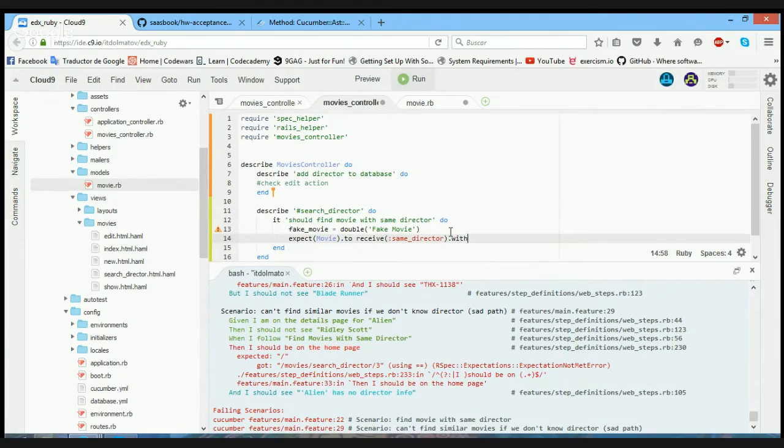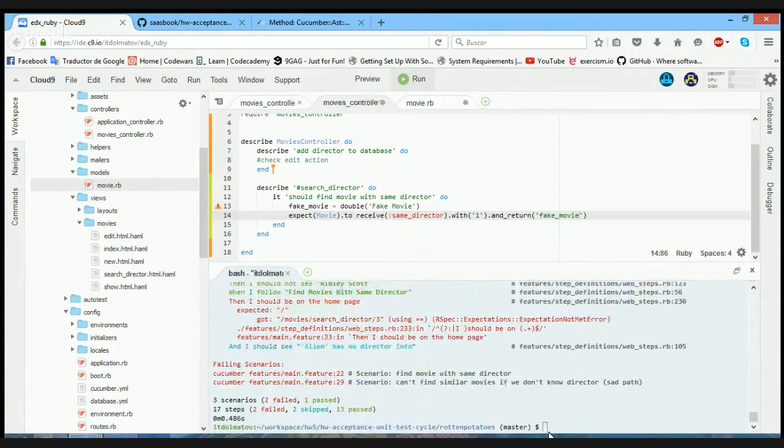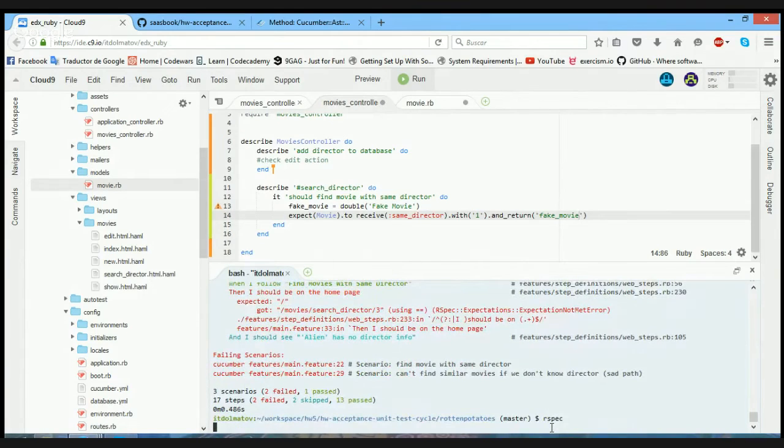with some ID, whatever the fake ID, and return fake movie. Okay. With this, it's not going to pass, but now we are going to write in the controller.